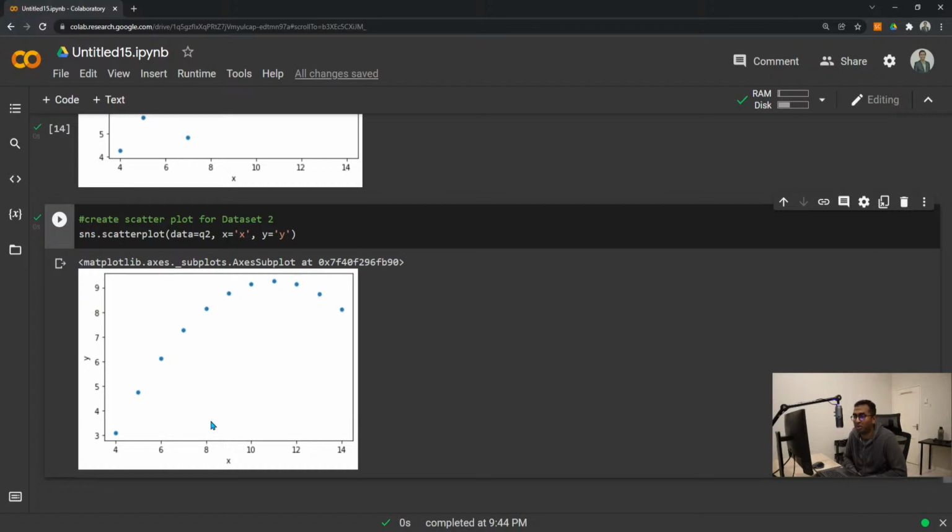So sekarang jawapan dia apa? Sama atau tidak? Can you see it now? So yang ni, this is the, how to say, I hope you can see it now lah. This is the main idea of Anscombe Quartet.